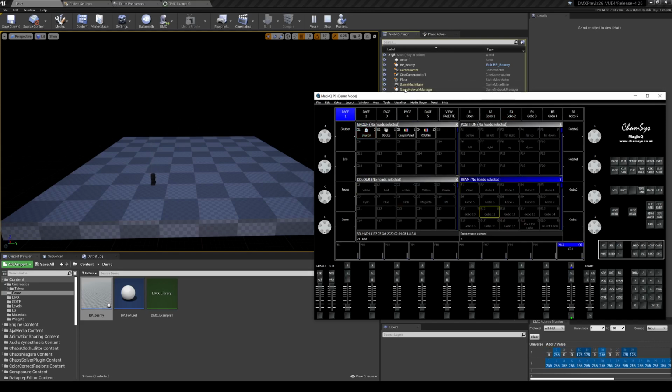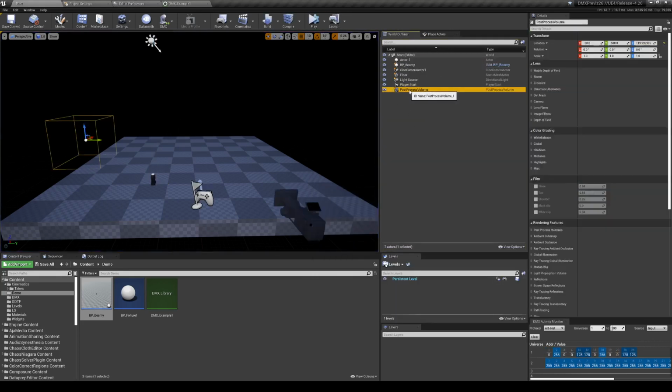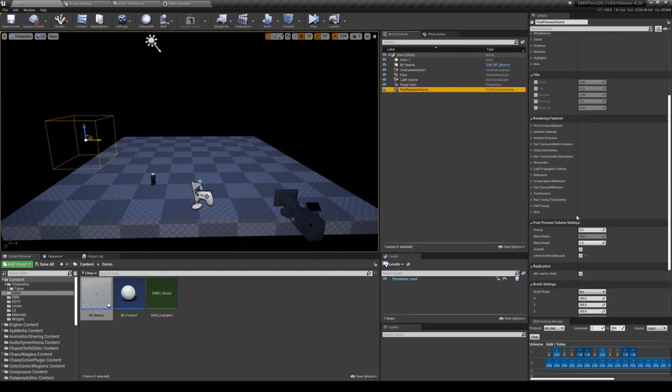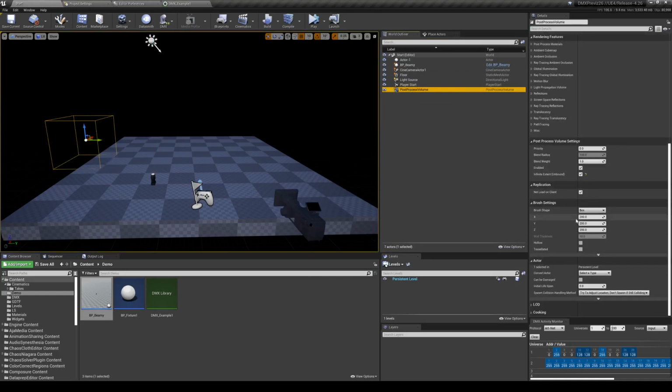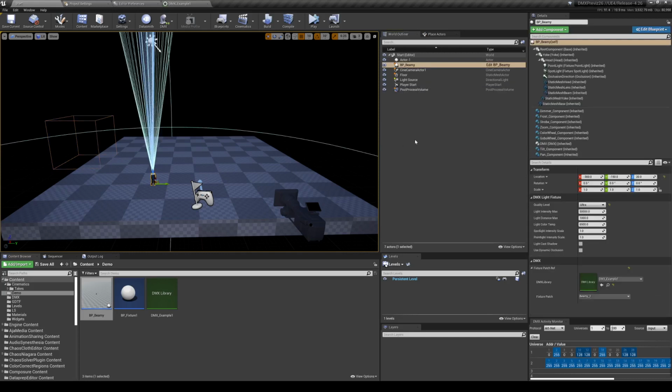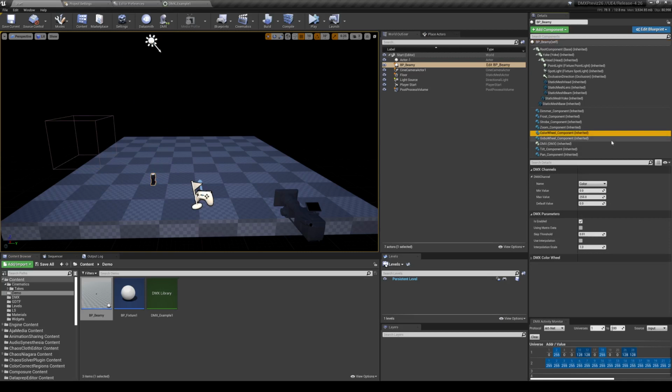I think it does look a little funny, and part of the reason for that I think is I have a post-process volume that I've been messing around with, and it's affecting some of the things on it. But in any case, that is basically all that I need to do to get this thing working at least initially. So inside each one of these components, I'll just go over this really quickly.